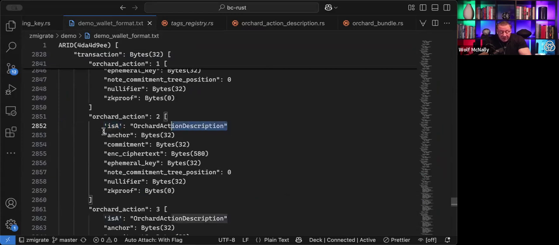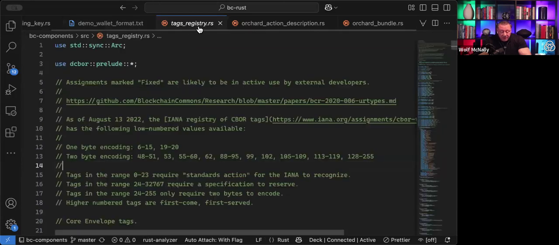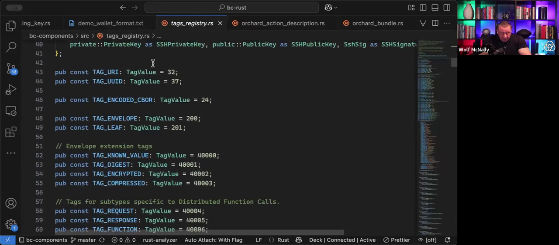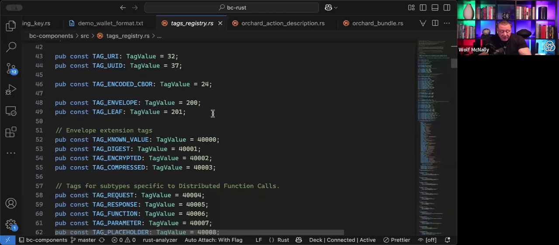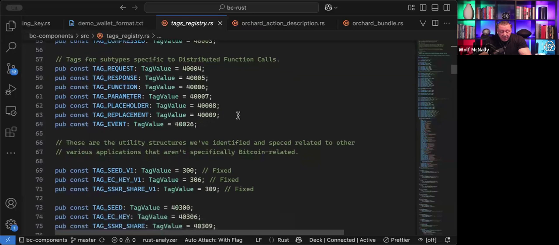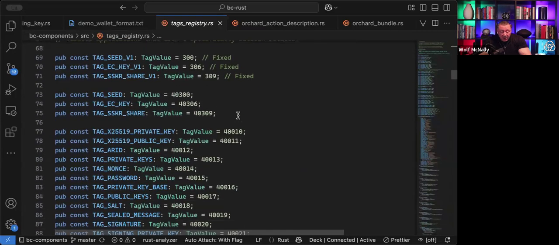But because I just have this identifier, and in fact, we have a few known values that we use as objects here for ISA, and then a well-known object. So if you look in our stack here, BSIN components in the tags registry.rs, you'll actually see this is all the CBOR tags we've registered. Here's 40,000 for known value. We've registered other tags that we're using.